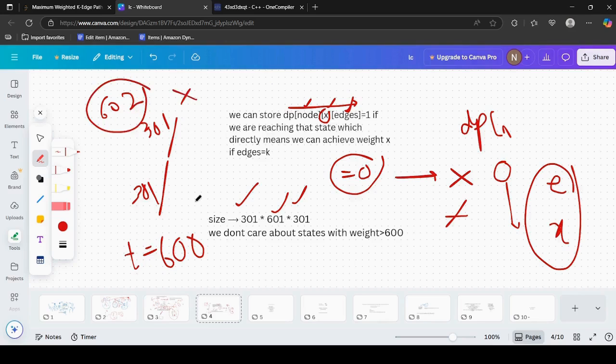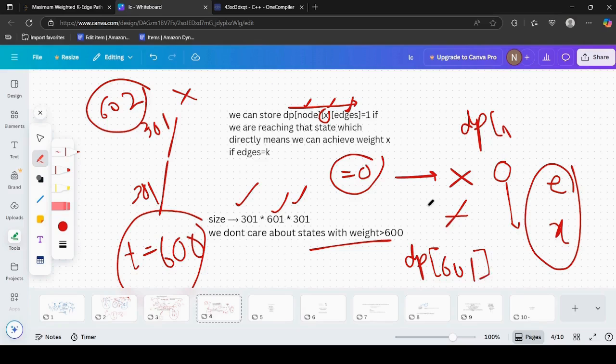Obviously no, because t is equal to 600. So why do we care about storing information which is greater than 600? We'll never care. So in the DP we can store only till 601. Even though there may be a path with more than 600 weight, we will store only this, because we only want information about paths with less than this weight. So we'll store something like this.